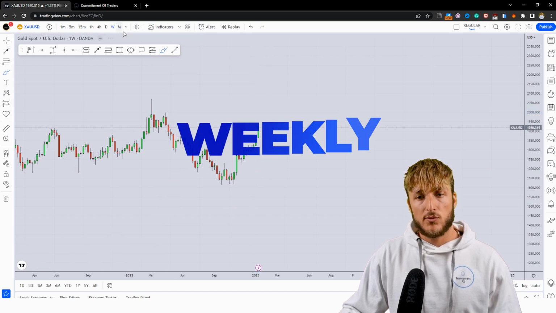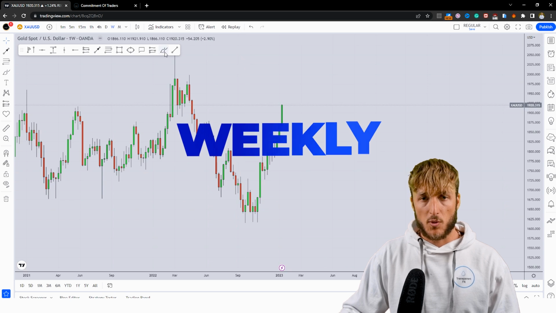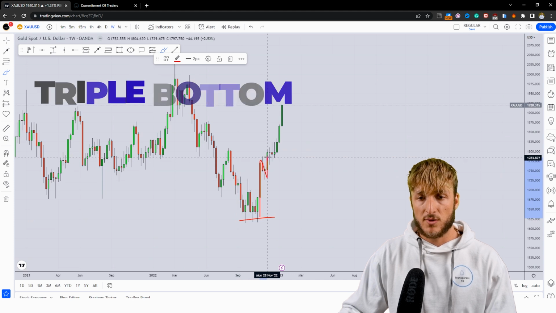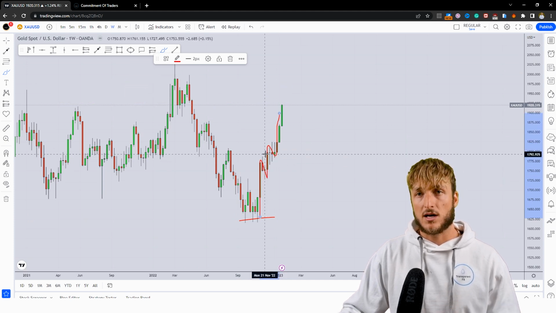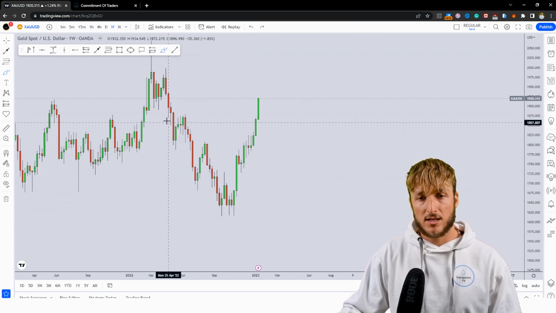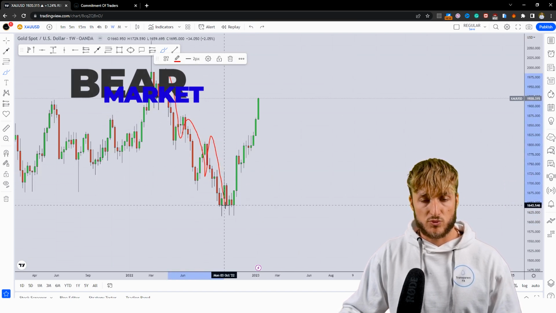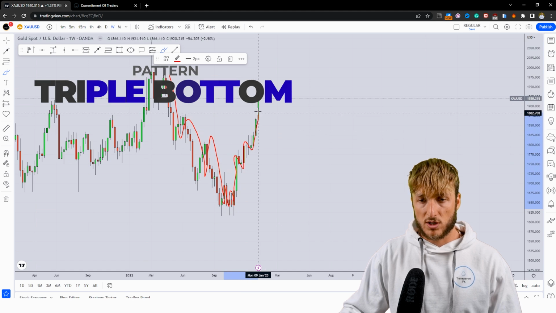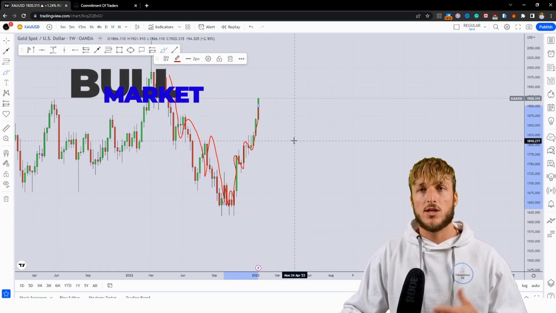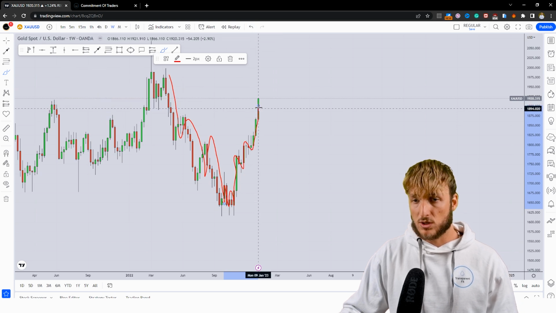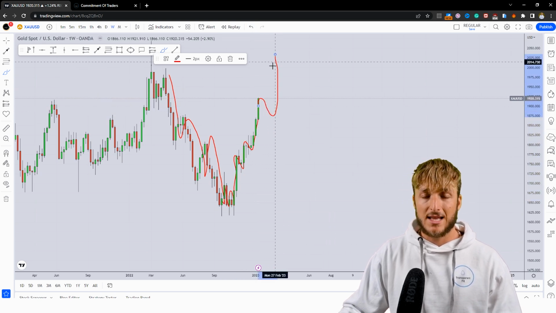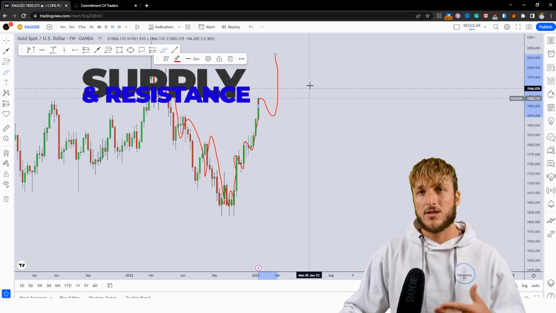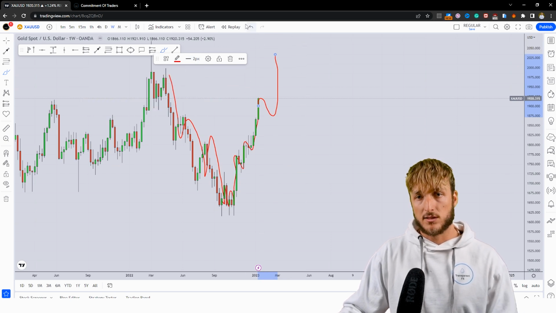So there is a good probability here of seeing more bullish continuation for the market to actually go and test this area. Now, if we drop down on the weekly time frame, what do we see? From a weekly perspective, we can see a triple bottom printed at the area. We then had the rejection higher. The market at that point started printing higher highs and higher lows. So essentially what we had was a bear market, which was printing lower lows and lower highs. Then we had a triple bottom at this zone, and then we shifted to a bullish market from a weekly perspective, which is currently creating higher highs and higher lows. So what we could expect at this point is a short-term correction and then more bullish continuation for the market to go and reach the supply zone and resistance area that we have just identified on the monthly time frame.